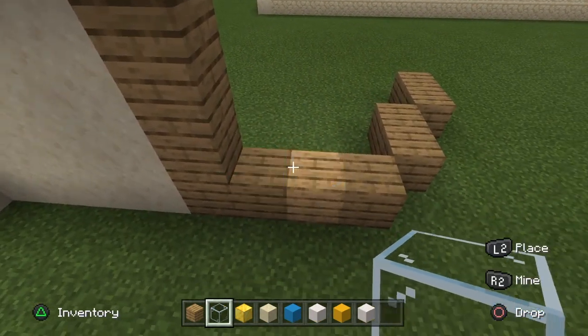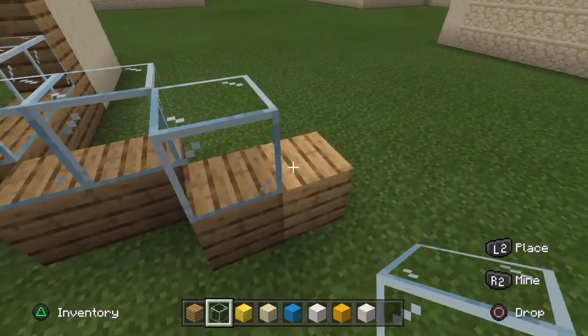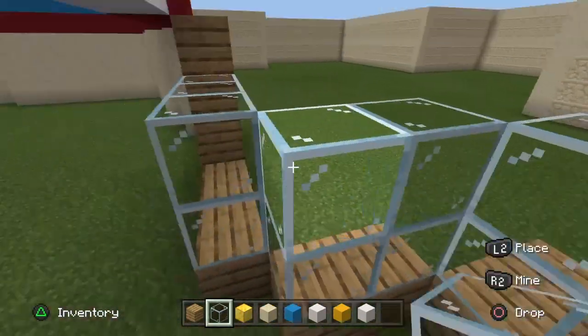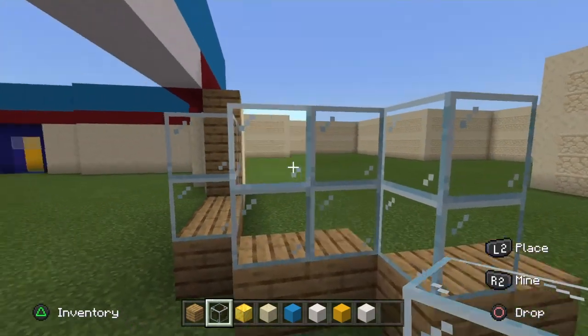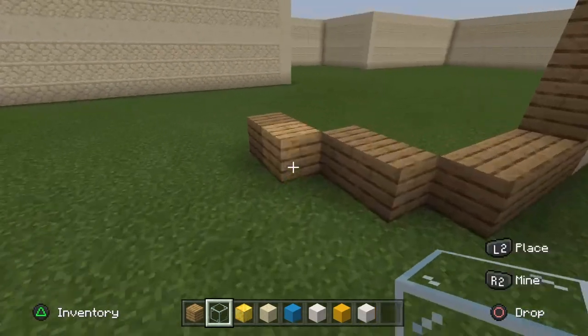We are going to go around the perimeter, just a block away from the edge. This edge, I mean, with our glass block up for two rows like this. So of course, six on the front there, two rows of three, four on the side here, so two rows of two, and then just two blocks on the last one just there.